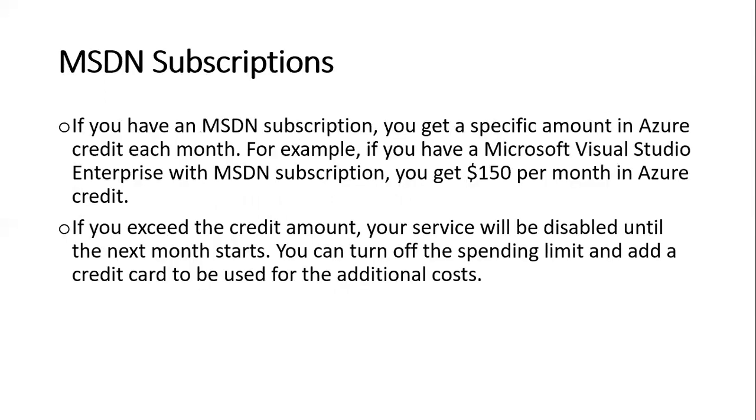Okay. So the next subscription would be the MSDN subscription. If you have an MSDN subscription, you will get around $150 per month. You can use those credits to create your resources and services. So when will you get that? If you have a Microsoft Visual Studio Enterprise Edition, you will be provided with credits of $150.